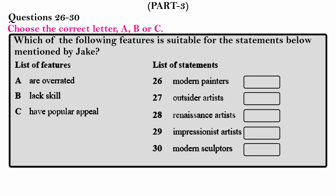I take your point. I imagine that with the exception of outsider artists, you tend to like work by more traditional artists. I suppose. Like everyone, I can appreciate Renaissance art as exemplified by Da Vinci and Michelangelo. Amazing technique and all that. And I also understand the popularity of Impressionist artists too. One other question. What's your opinion of modern sculpture? Do you have the same opinion of modern sculpture as you do of modern painting? I think all sculptors have to be pretty skilled to work with materials like metal and stone, so I admire them in a way. But many modern sculptures, particularly public artworks, are often given praise I feel they don't deserve. You seem to have quite definite views about art. Well, it was most interesting hearing your views.